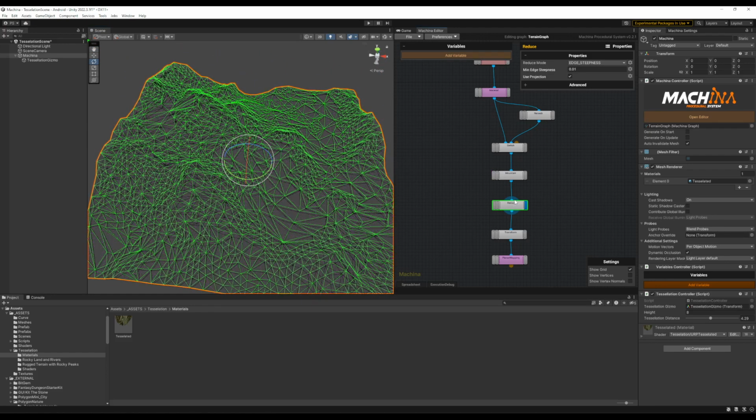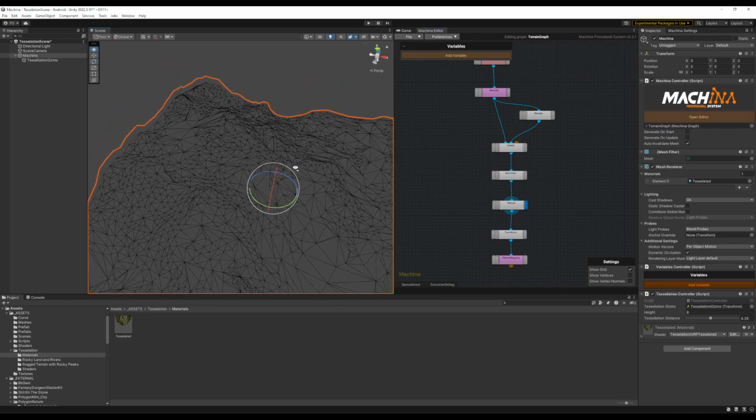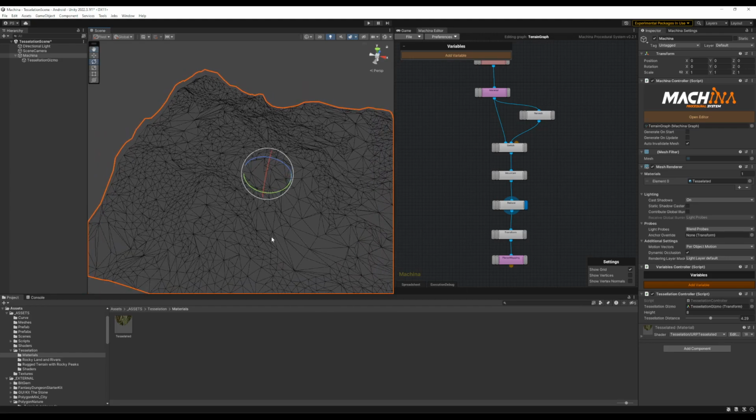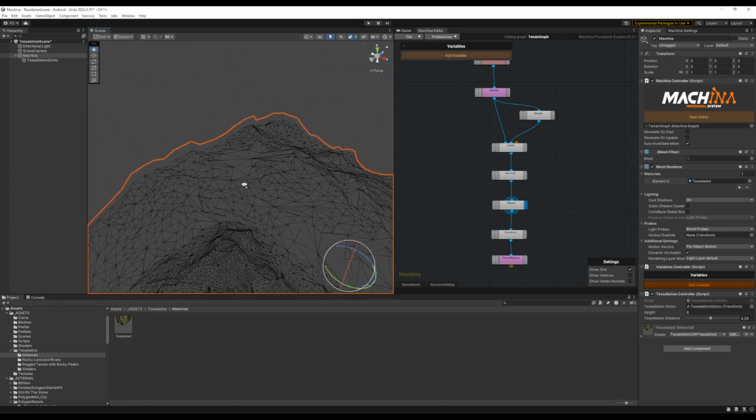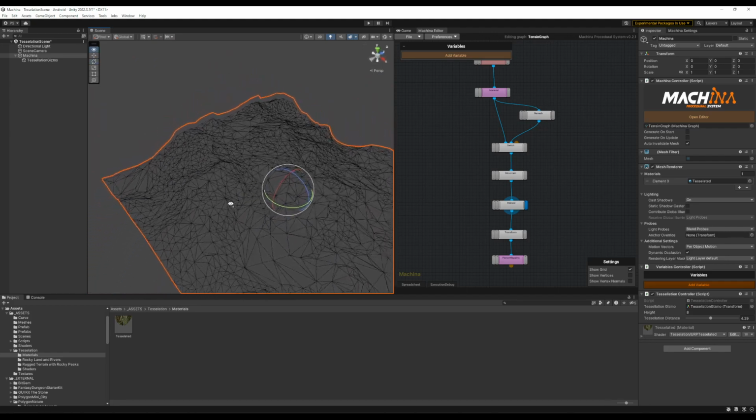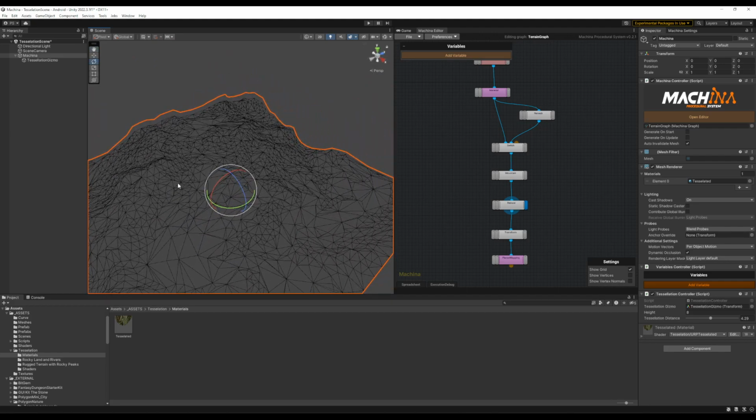And what I did to this reduction node is I created a new type of reduction heuristic, because these are pretty much the standard heuristics you can see in other 3D software, and Machina already supports them. But I wanted some different heuristic, and I named it edge steepness. What it does is it reduces the geometry based on the steepness of the actual edge.